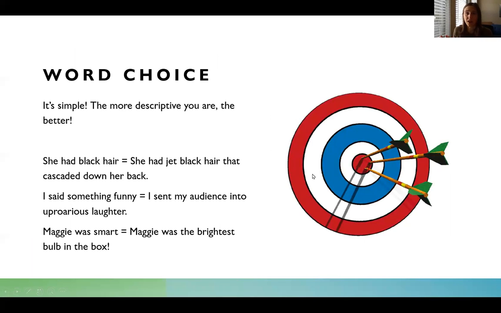Okay, so let's take a second to talk about word choice. A lot of students in the past have worried about, am I saying the right thing? Am I using the right word for this? The chances are you probably are, as long as you're being descriptive. That's what matters most when it comes to this assignment. Here I have some examples of some mediocre sentences that I can transform into better sentences using sensory words, figurative language, and the like. For example, I could just say that this particular character had black hair.